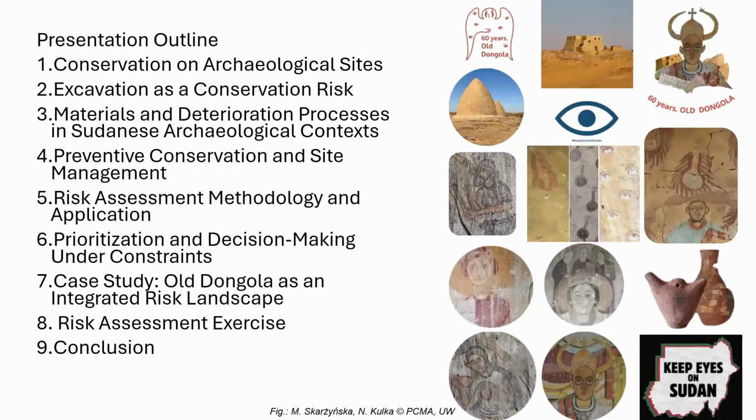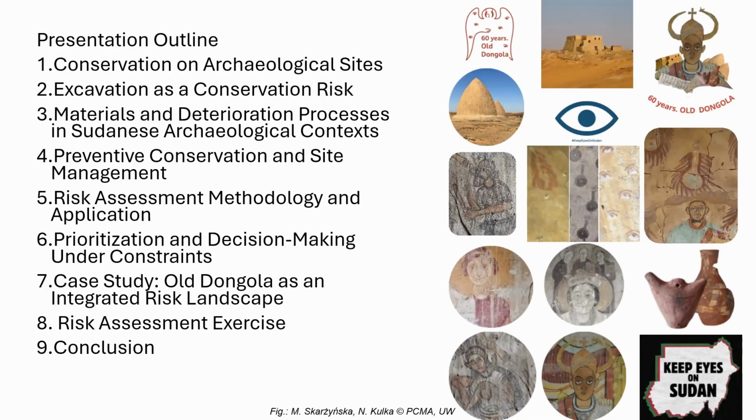The structure of the lecture moves from a general concept to a practical application. First, we will define conservation and establish a short terminology. Then we will discuss excavation itself as a conservation risk. After that, we will look at the materials and deterioration processes relevant to Sudanese archaeological sites. Only after this foundation will we move to preventive conservation and risk assessment.